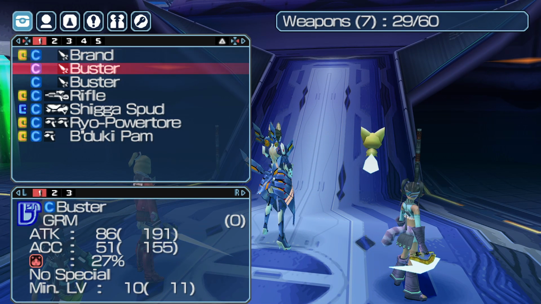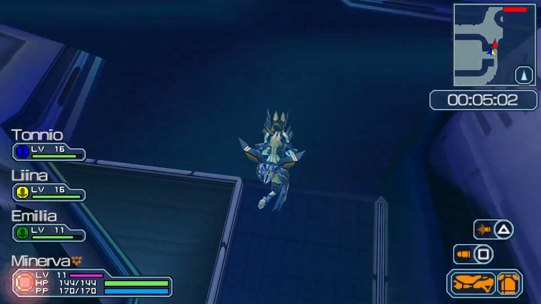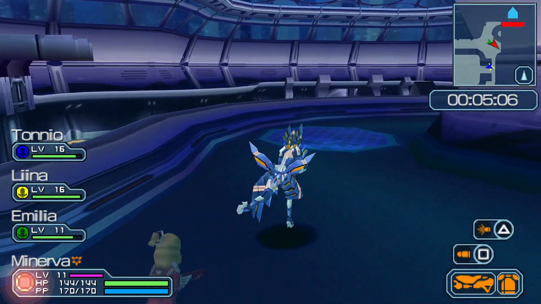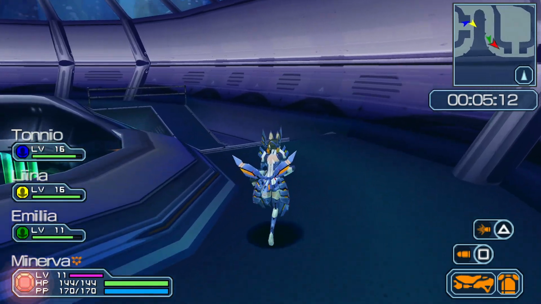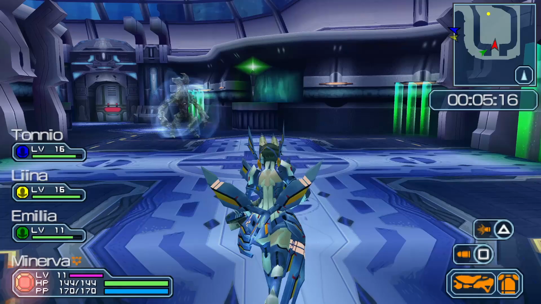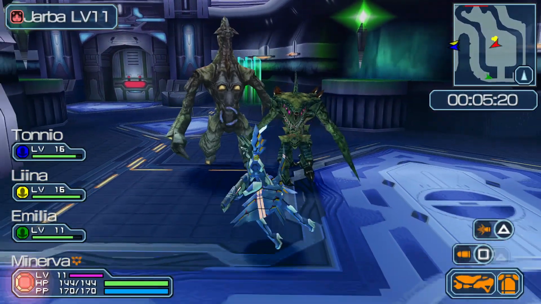Don't really have a good buster yet. If we get a ground element one, I'll use it, or an ice element one for that matter. Unfortunately, the way this map is, it does get things stuck very easily.